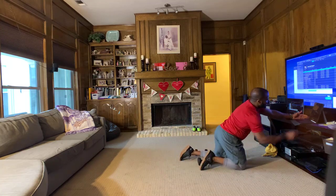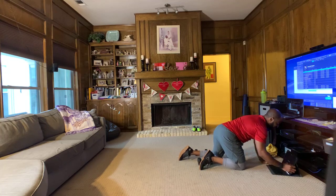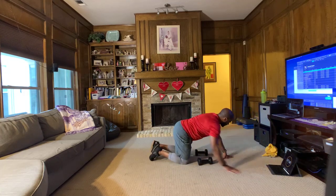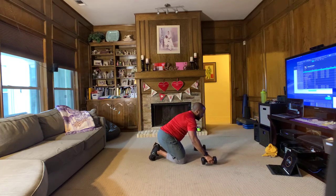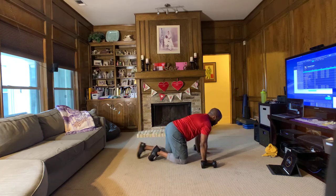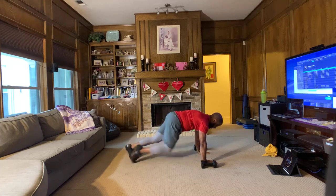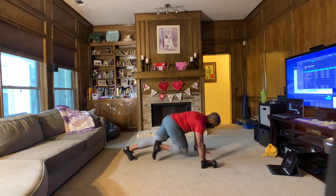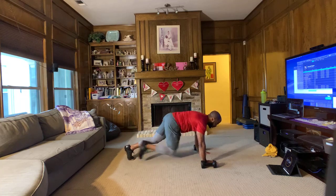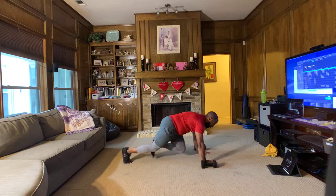Let me get my time. We'll put it on the ground. We're gonna jump it off in about 10 seconds. All right, start with the mountain climbers. All right, we're going in 5, 4, 3, 2, let's go. Mountain climbers. Back flat, drive those knees. Hands under your shoulders. Come on, 5 more seconds.